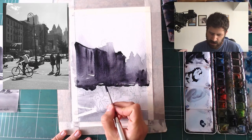And take care of the edges. So here's what I see due to the back's muscles. There's a bit of a soft edge around here, the way the back is structured. So you want to make sure you don't miss that. And while it's still a little wet, put the arms in.